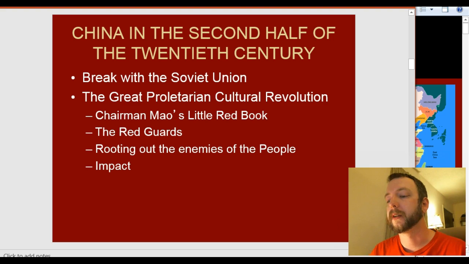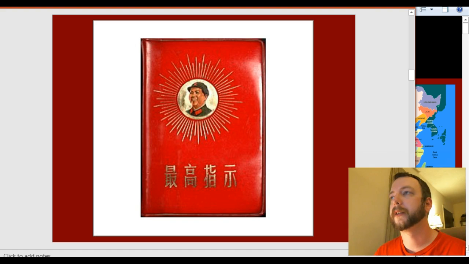Mao thinks that the revolution, so the Chinese Revolution, and remember that the Communist Party won the Civil War, and now they're in charge. But Mao thinks the revolutionary spirit in China has kind of faltered, and that China needs to get back into that revolutionary spirit. And in order to do this, we get Chairman Mao's Little Red Book as one part of it. And this is what it looks like.